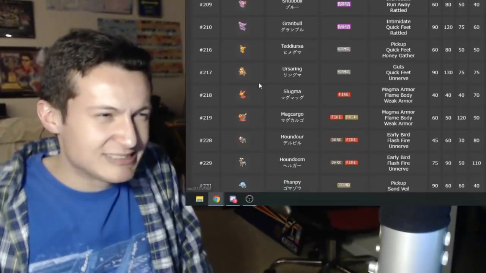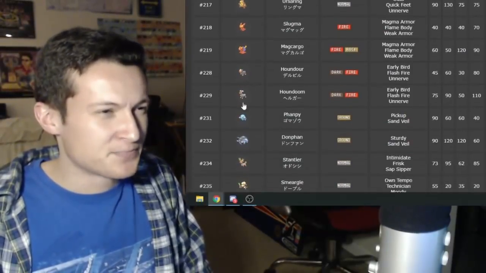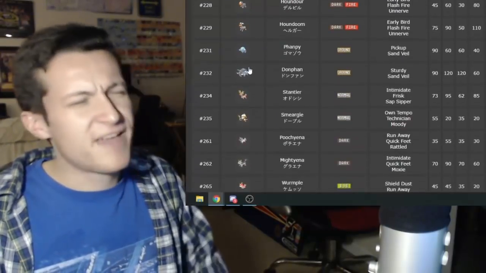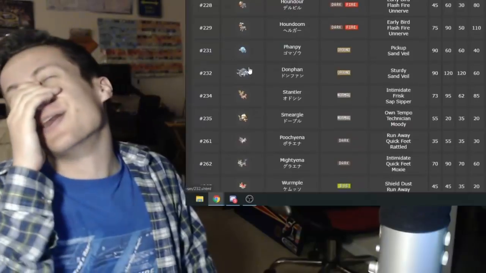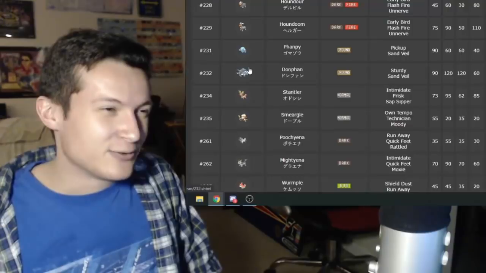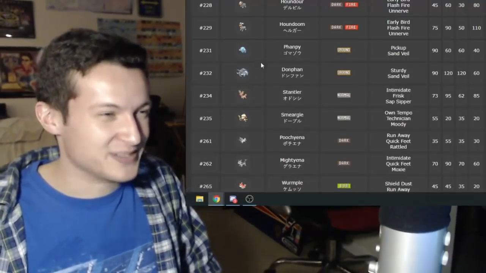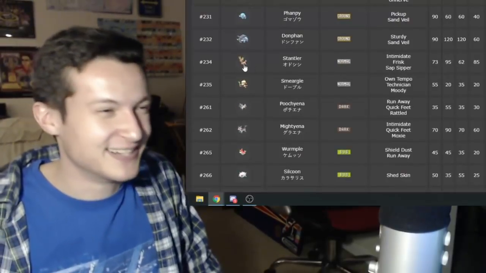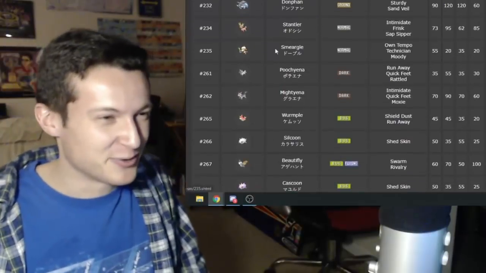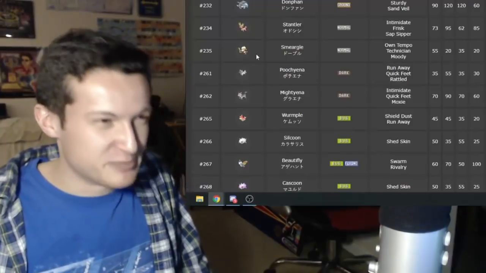Teddiursa, Ursaring, I'm neutral. Same thing with Slugma, Magcargo. Houndour, Houndoom I do kind of miss. I think these Pokemon are really cool. Oh, Phanpy, Donphan got cut. Oh, no. Phanpy, Donphan. Oh, man. Wow. I know they're not the most useful Pokemon, but still, I really like these two. Stantler only gets cut out because nobody cares about him. Poor guy. Smeargle, again, I think they don't want him running around with any Dynamax move possible.